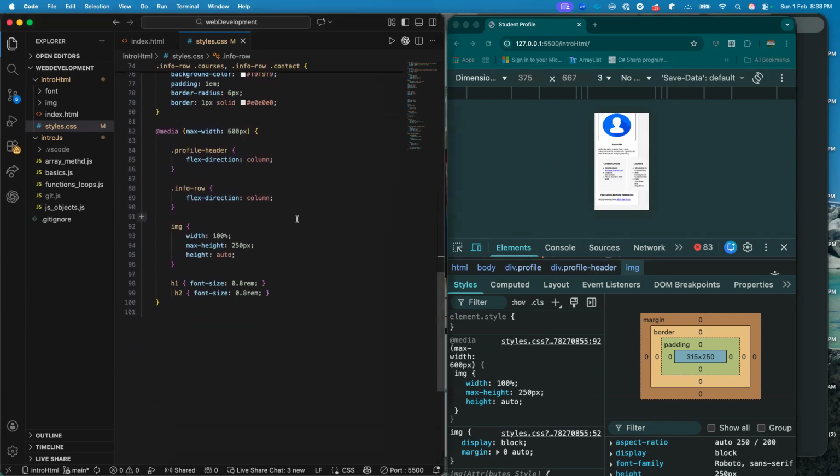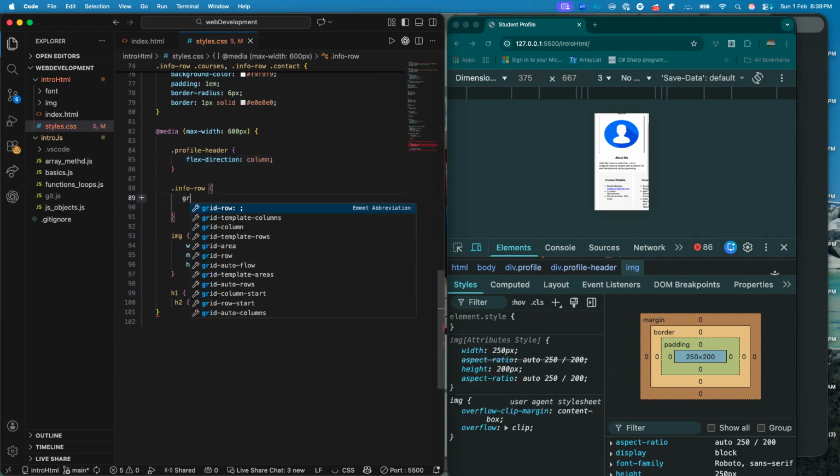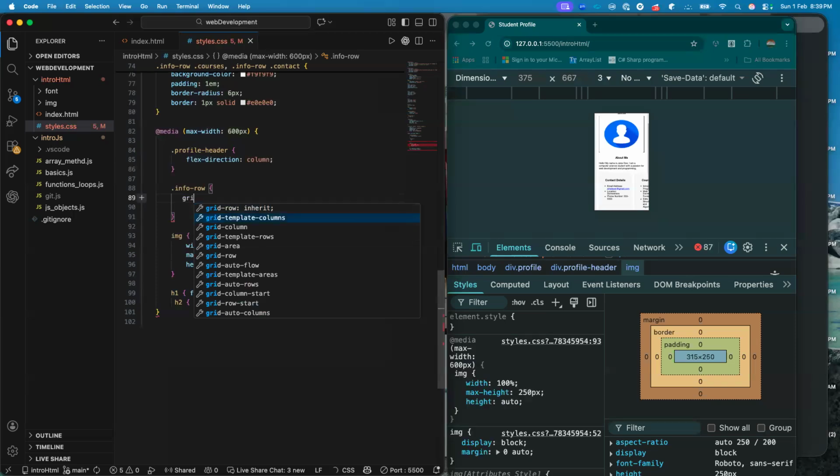We need to go back, because we switched to CSS grid, and set the grid template for the particular screen size, which is 600. We're targeting 600 pixels. When the maximum screen width is 600, we need to do something here. So instead of a flex direction, we add a grid template columns of 1fr.